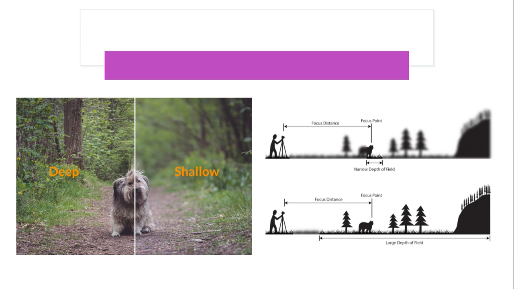So they changed the focus of it. That's how you get the shallow depth of field. Because they changed the focus, you're able to focus on the subject more easily, because you know the main subject is the most important, and the background is just excluded because it's been blurred out.